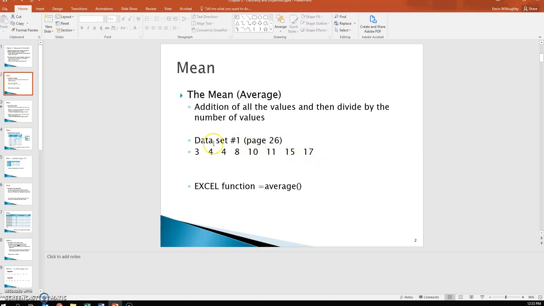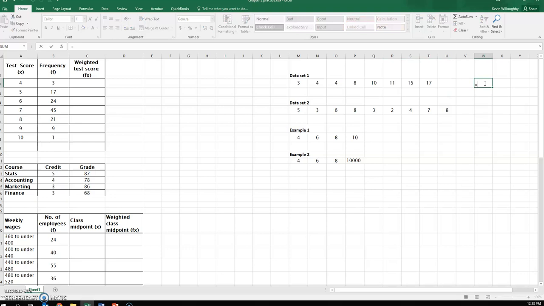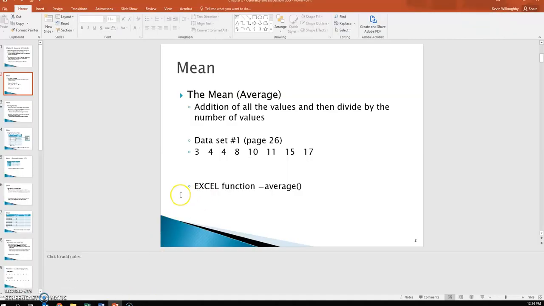So we look at this first data set. We just want to calculate a simple average. Here's our data set. Basically, you add them all up. So I'll do it that way. We add all those values up, and then we take that and divide it by 8, because there's 8 values in there, and we'll get an average of 9. We can also do that with the Excel function equals average. Highlight all your data, and there is the average of 9. So that is something relatively straightforward. You've been doing that calculation before.